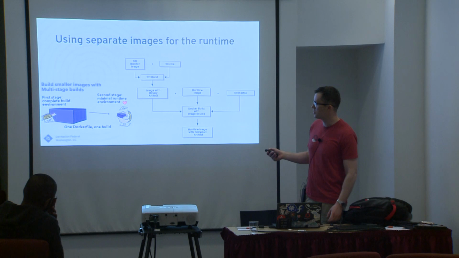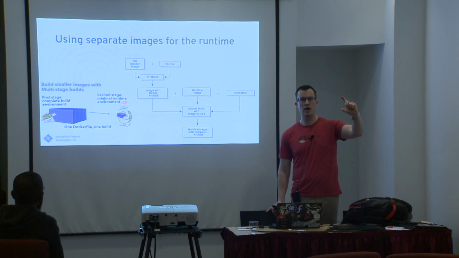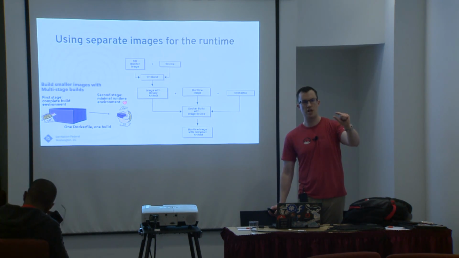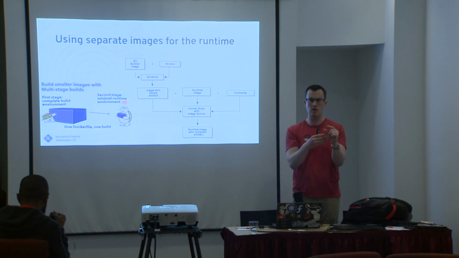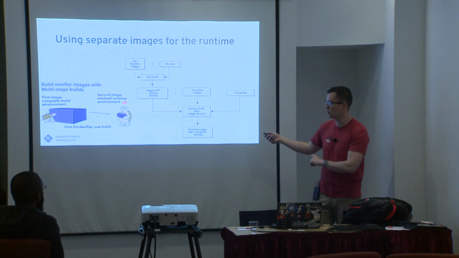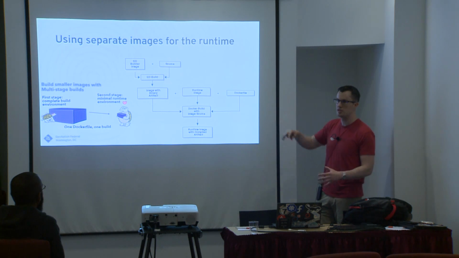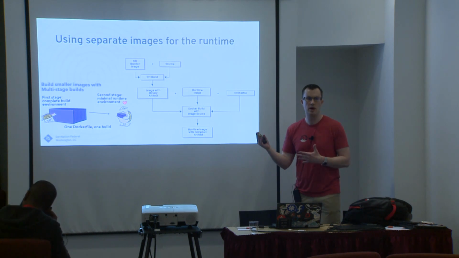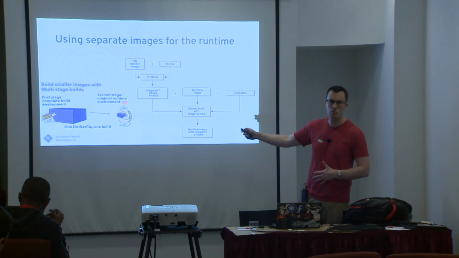And at DockerCon, they released something called multi-stage builds, which is where within one Dockerfile, I can build a bunch of stuff and then just copy over, for instance, a WAR file, and then build a runtime separately with just that WAR file, and it doesn't have anything other than the WAR file that was copied over. Within our source to image capabilities, we've actually had this since OpenShift 3.0, for a couple of years now. This is just a diagram of how it works. This would be in your build config inside Kubernetes. You have a container that does the build, and instead of that being the same container that you run in prod, I just copy over my WAR file into another runtime.